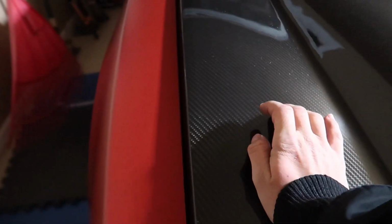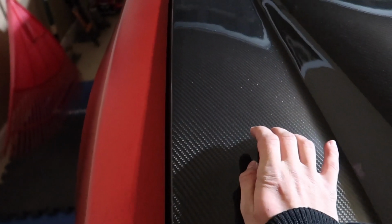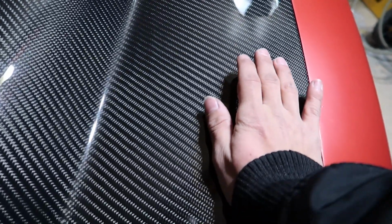So we're gonna go ahead, lower the hood nice and slowly. My latch is gonna lock right there. Just give it a nice little touch over here, and over here as well. Then go ahead and open the hood.